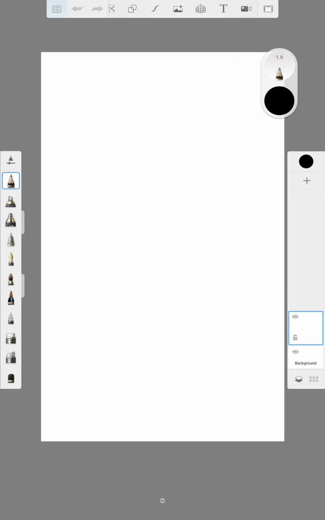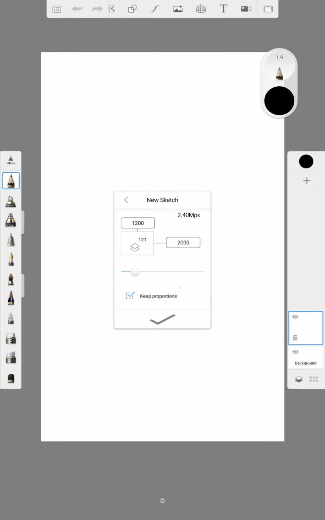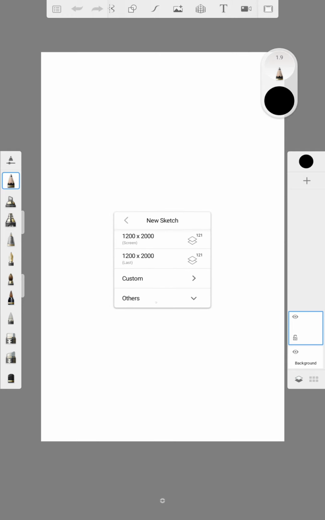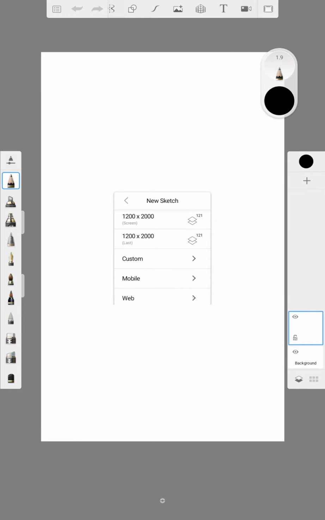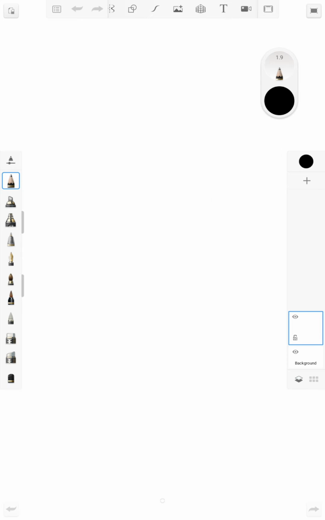I don't know if you can do it on Android. Let's see, Custom, Other, Mobile. Well, it's got some presets that you could select from, but I usually just do it by the screen.